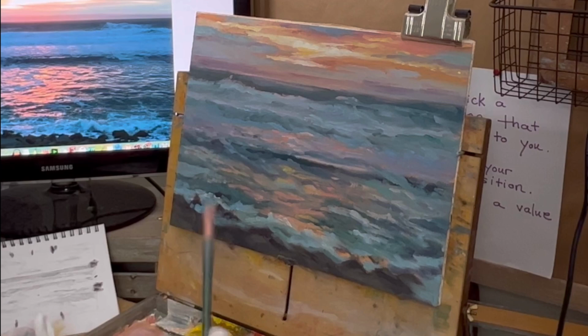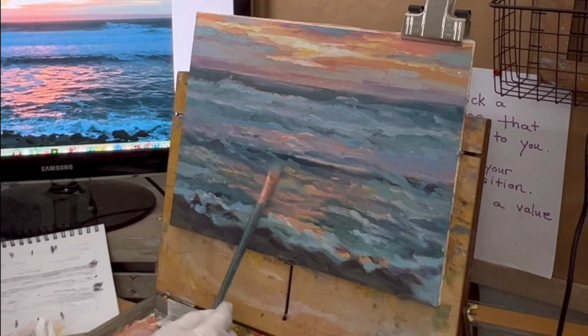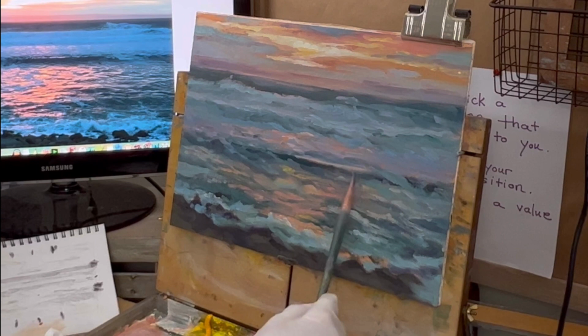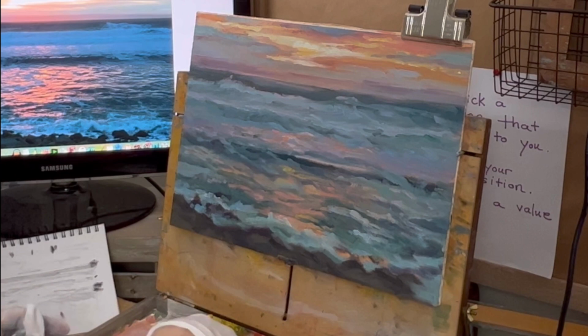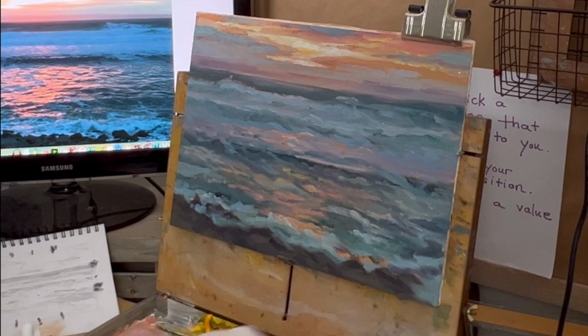Spilling over off of that and then falling into shadow there. You can see where it has to be exactly the right value to read right. The foam in shadow down in here has to be just right to read right. The colors do change. If you made all of these the same colors, it would not look right. You have to really pay attention to what those tones are in there.